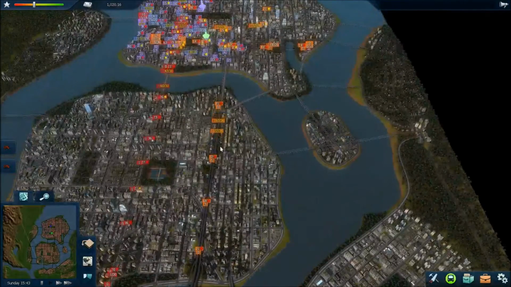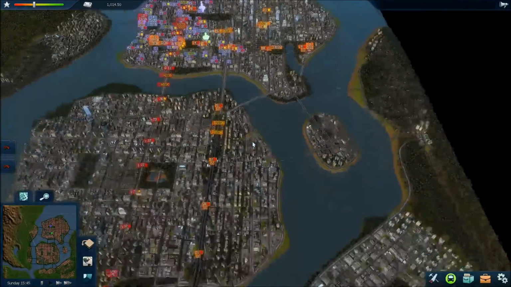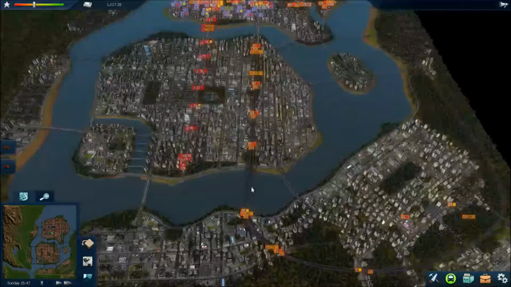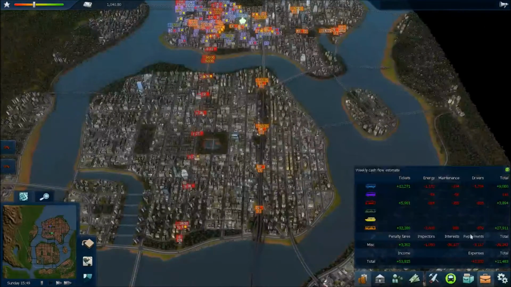It's got this section as well, which I consider part of the Southern Island, because imagine there's a line going through the middle of that. It's also got the baseball stadium, which I can see being popular. So it makes logical sense to do that. Now this should help us make more money now. Look at that, that's shot up.